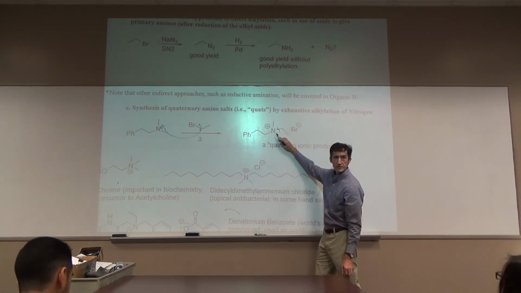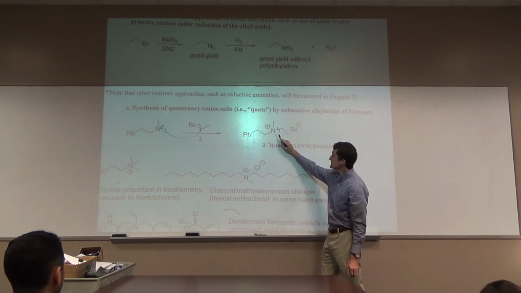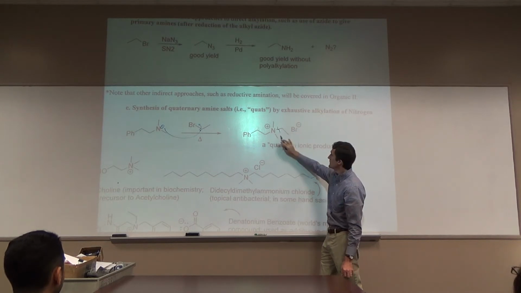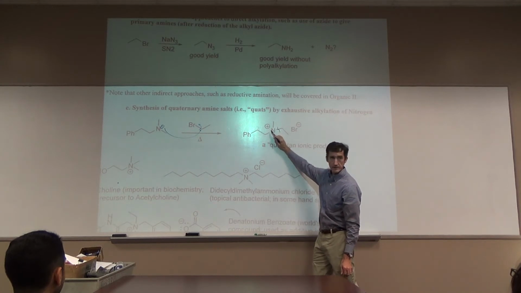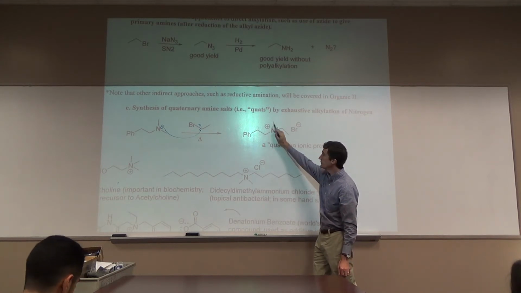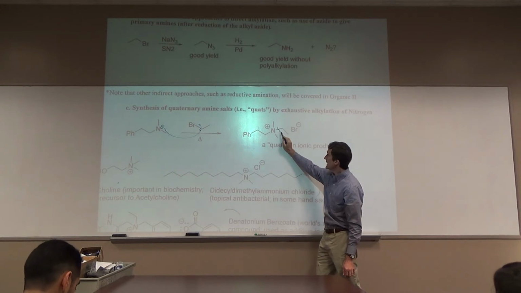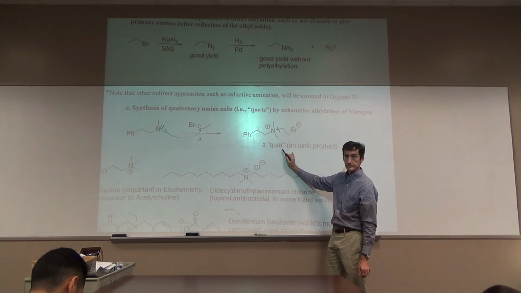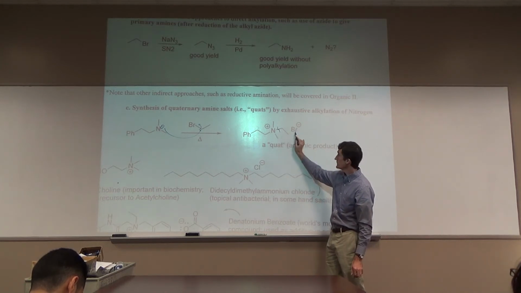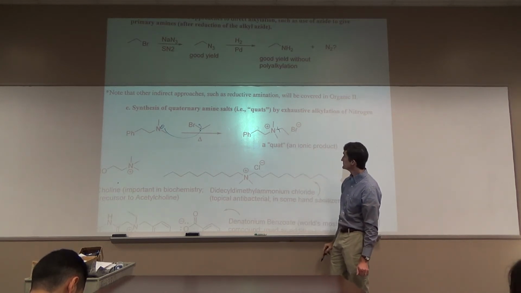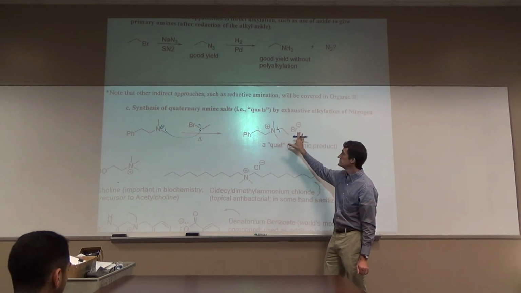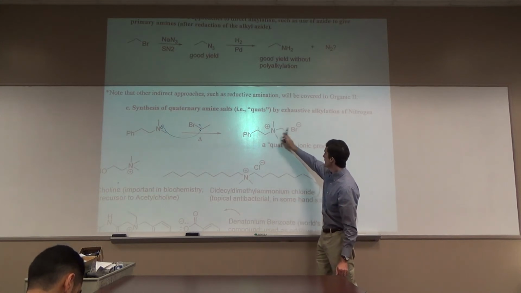Now this does not have a hydrogen to lose to go neutral. Even if it did, the Br minus would not take it. This type of product is a quaternary nitrogen, because the nitrogen is bonded to 4. And when it's bonded to 4, it's going to have a positive charge. This is called, short, a quat. So, quaternary ammonium salt. It's an ionic product, and this can be an end product. Again, as a salt.